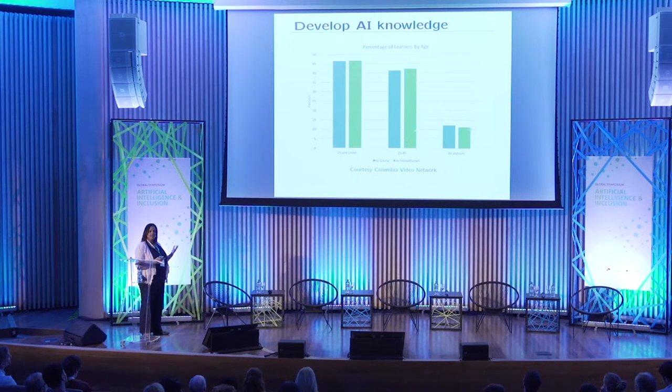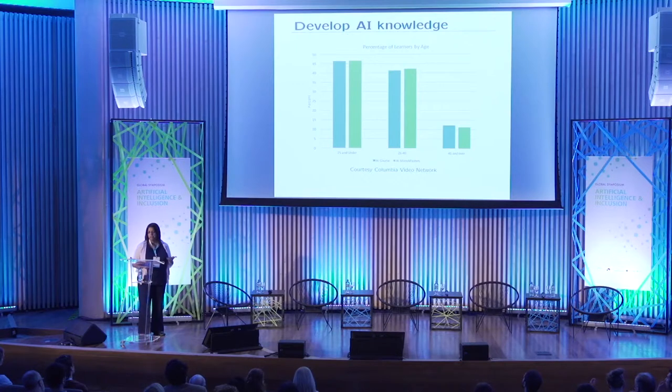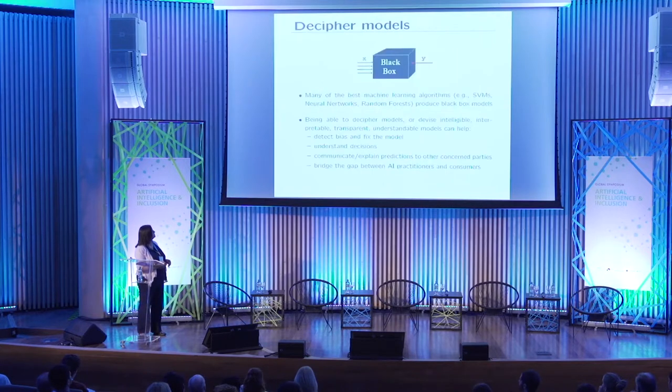So you could think here of kids who are growing today with AI at their fingertips, but then there is this range of people between high school and 40 who are in need of understanding and using AI. So this was how we could contribute to developing AI knowledge across the world. I think maybe more sensitive MOOCs that can break the language barrier by adding translations in different languages could help make AI accessible to a larger range of people across the world.